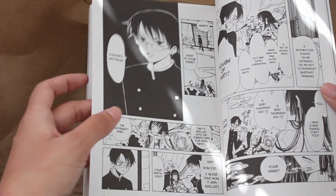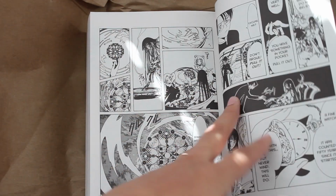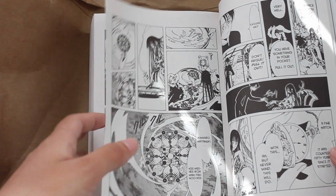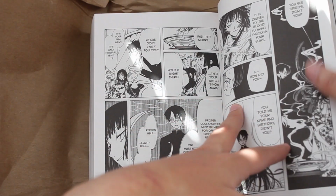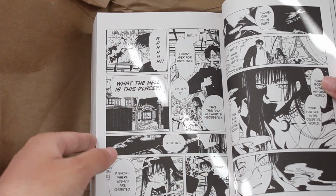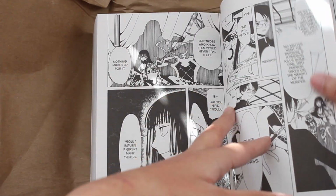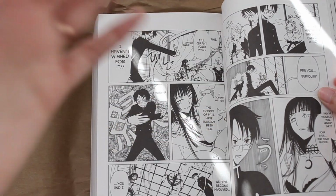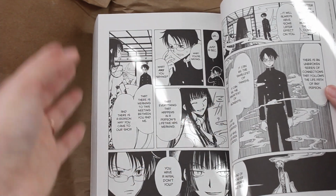And he basically gets himself into kind of a contract. So he basically starts working for this witch as compensation for his wish being granted, I think. I might be wrong because I haven't read this yet. And basically from there, we see episodic little moments where he's doing work for her. So it's a nice little supernatural series that I think would be so cozy for the fall time and for spooky season. So that's why I got this series. And I'm really in love with the art. I think the character designs are just really nice and I'm excited to read this one.